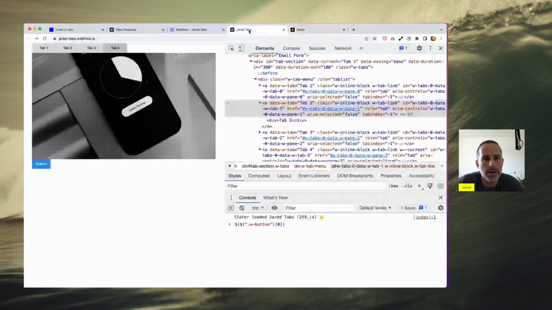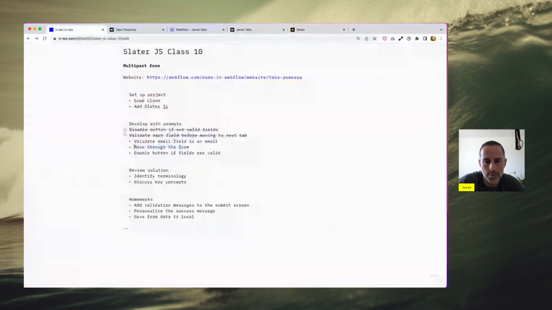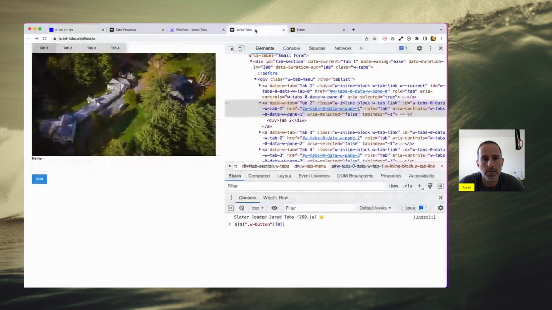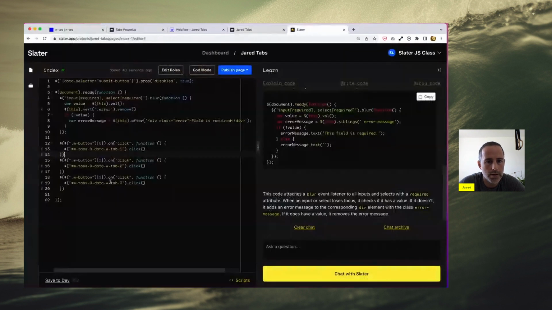So the next thing we need to do, we're moving through. Let's enable this button if fields are valid before we go back and validate the email with regex. Let's console log, because I'm getting a little confused.